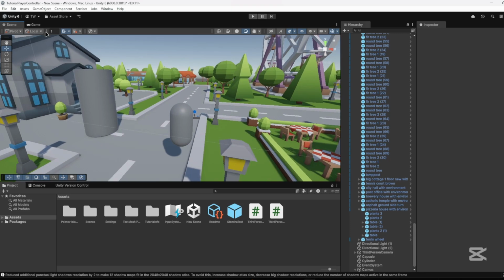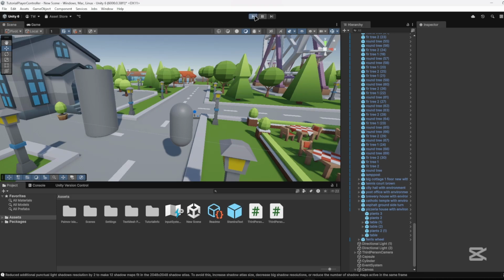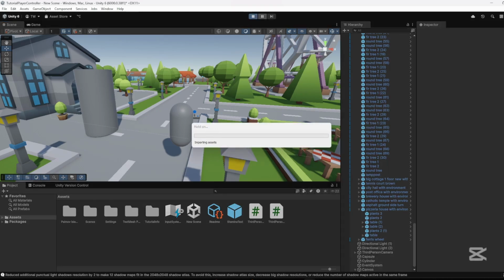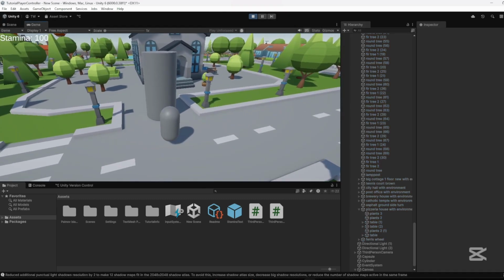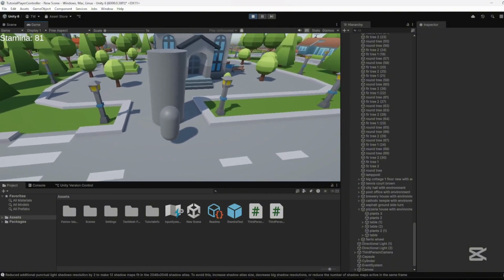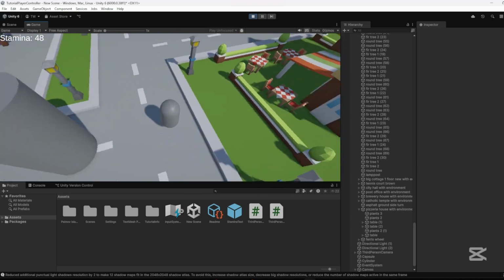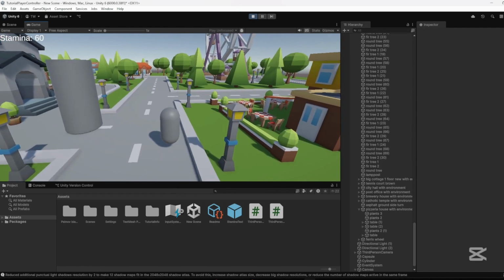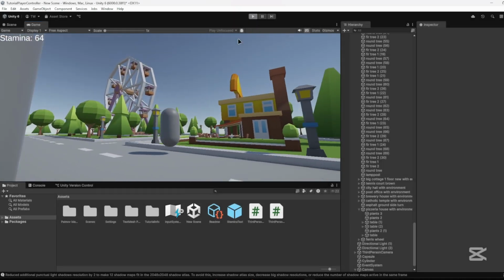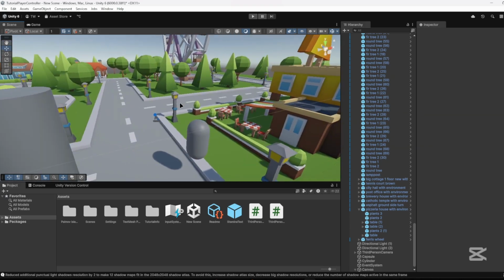If you notice, our character actually has a stamina. In the previous part, we noted that you lose stamina when you hit a specific object, such as an obstacle. In this case, our obstacle is the cylinder here. As you can see, we lose stamina every time we try to hit it. So if you want to implement this system and put it on something else, for example, in this case, you have a new object, right?